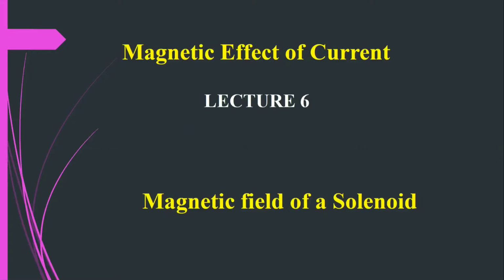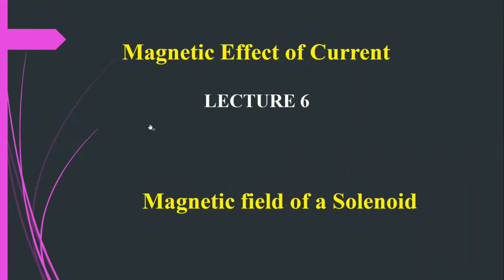Lecture on the magnetic effect of current. Here we shall discuss the magnetic field generated due to a current carrying solenoid, and we shall apply Ampere's law to obtain the expression of the magnetic field inside the solenoid. We shall also see what the lines of force of the magnetic field produced by a solenoid look like.